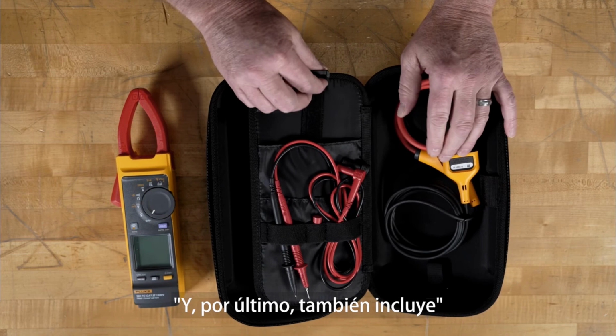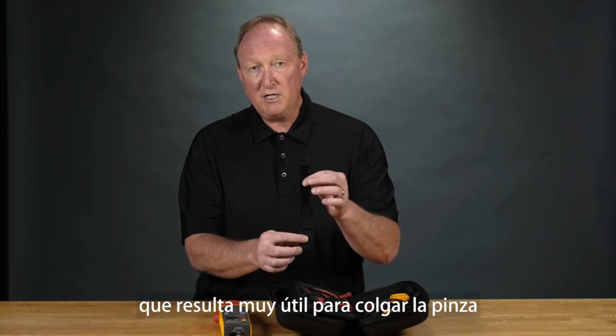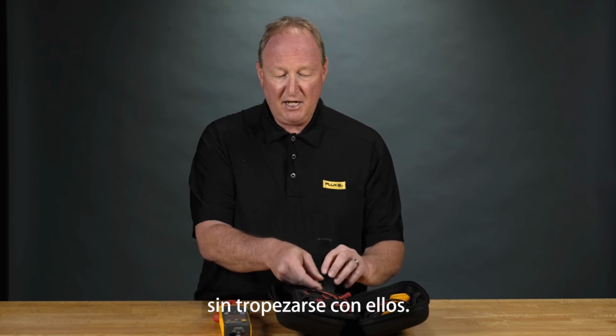And finally, it's going to come with your T-Pack magnetic hanging strap. This is great when you want to hang the meter and use those test leads and not have to fumble with them.